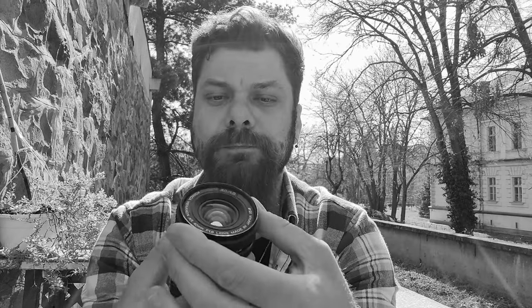This lens was introduced with the Konica FS1 as a standard kit lens in the late 1970s. It was Konica's foray into the quest of producing a very compact lens design. And as you can see, if we remove the lens cap and focus it to the closest focusing distance, this lens is rather quite short. It's very thin. It's a true pancake lens. Even extended to infinity, it's really not much thicker than, I don't know, a pack of cards or whatnot. It's really a very compact lens design. Very thin, very light, a true pancake.